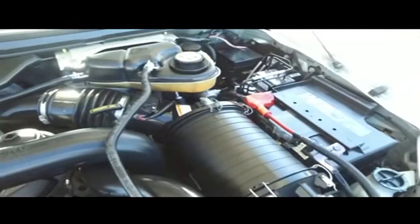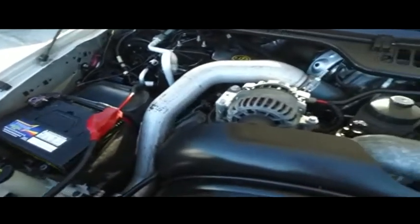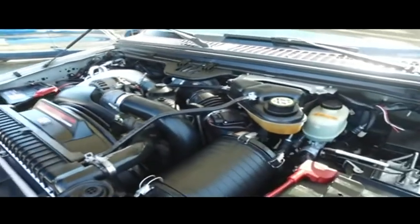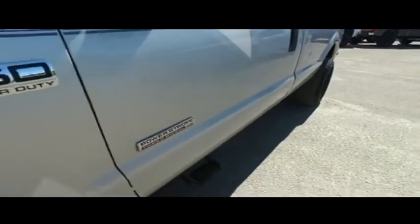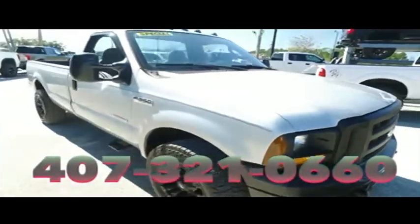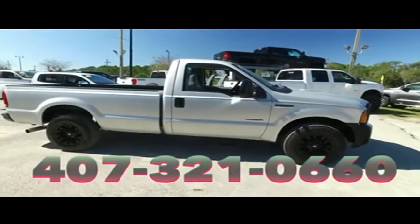Let's check out this beautiful Power Stroke turbo pumping muscle. You've got that horsepower, hour for hour. Nothing's getting more towing power than that Power Stroke muscle. We will make your trucking dreams come true. Give us a call at Gibson Truck World — we are the king of trucks.